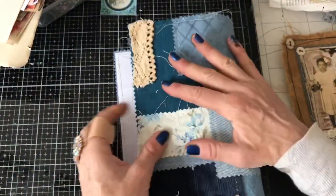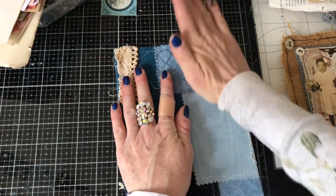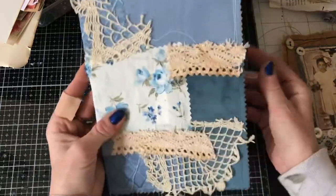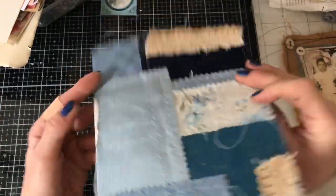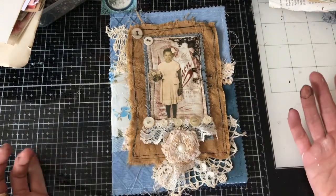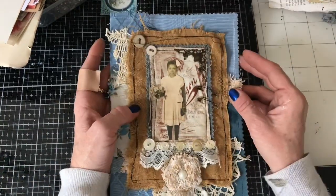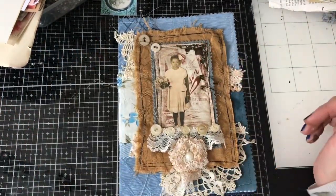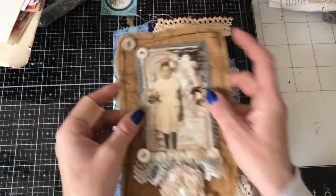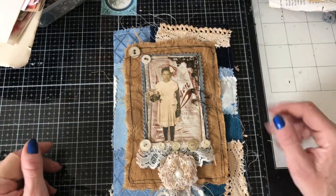So let me just fold this up again and show you a bit better how it would look. I'm not sure which way round I would have this cover, to be honest. Probably like this. So that's that on that cover. Isn't that just so gorgeous? This cover I would probably ink up around the edges so it ties in more in a vintage way. But that just looks gorgeous, doesn't it? And if I had the cover that way round, that's how it would look on there. So yeah, really, really like them.